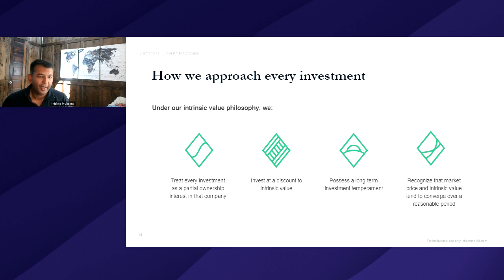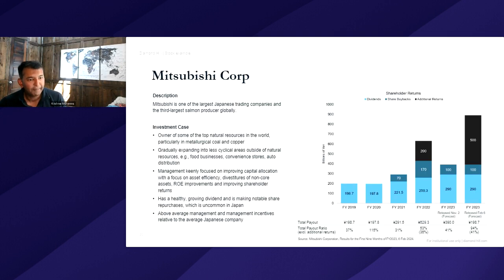Perhaps if you move to the next slide, I'll talk a little bit about an example, Mitsubishi Corporation, and that'll kind of highlight how we think. So Mitsubishi Corporation is one of the Japanese trading houses. Most of us have heard of the Mitsubishi name, especially in the context of cars and electronics. These are actually a family of companies, right, that bear the same name. And Mitsubishi Corporation is one of them. It is, I'd say it is an amazingly complex company.